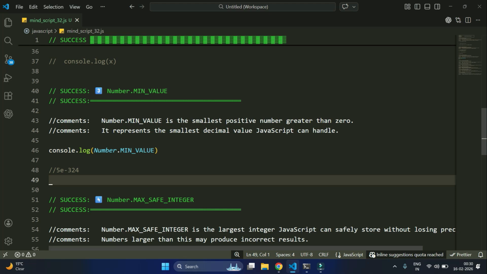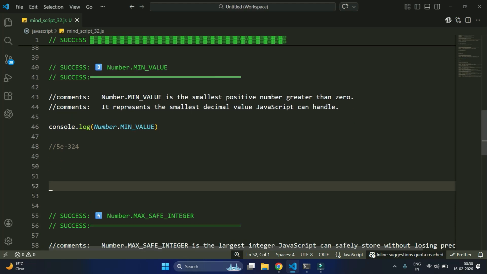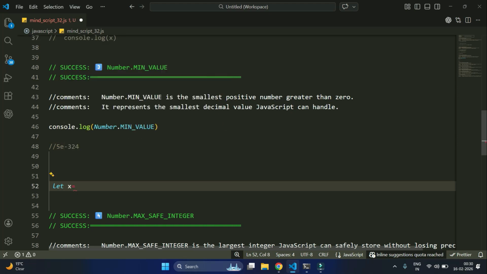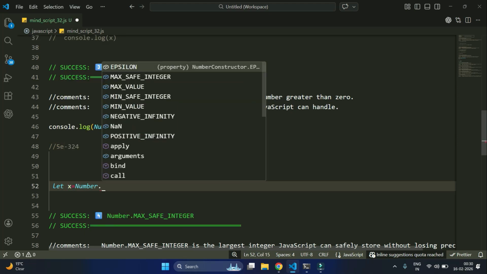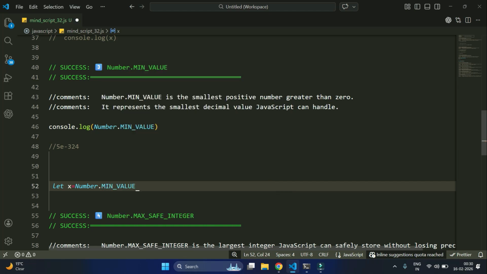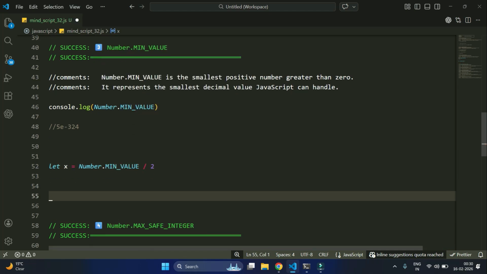So what happened here? It represents the smallest decimal value JavaScript can handle. Divide the minimum value by 2, then what happens? It becomes too small to represent, so JavaScript converts it to 0. Let x is equal to Number.MIN_VALUE divided by 2.